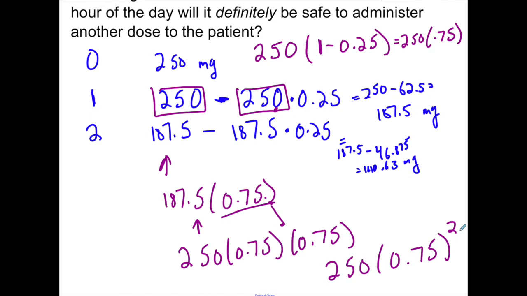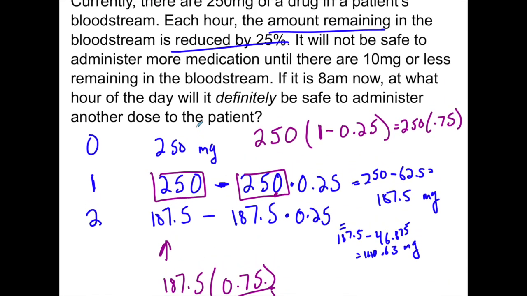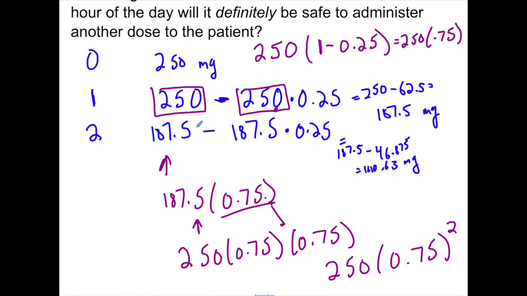Okay, so in the end, we could continue with this going. Using my calculator, I could continue to plug in and plug in and plug in. And what I'll find is that if you plug in 12, once you get your function, that will get you your first time a whole hour where it's below 10. And so we would interpret that to mean 8 p.m. since we started at 8 a.m. Okay, so these are the kinds of questions that are real life, and in this case, literally life or death situations that involve exponential growth and decay.